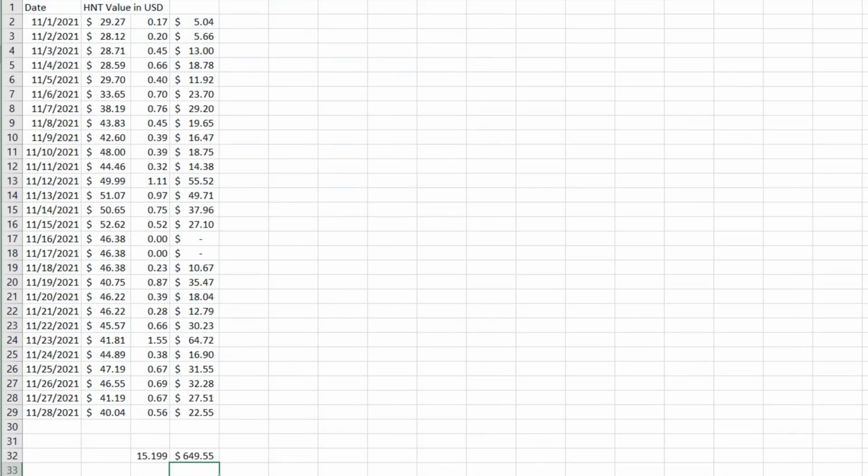If I were to look at how things are looking now for this month, you can see the difference in price here. The price here is $28.27, right? And the amount of Helium that was generated. So there are days that we're generating $5 a day, $13 a day, $23 a day, $29. Check this out, $64 in a day, $64.72, right? And that's pretty spectacular. Again, there are miners in the industry that you would have to purchase that would cost thousands and thousands of dollars. We're talking about $10,000, $20,000. I've seen them go all the way up to maybe $80,000.